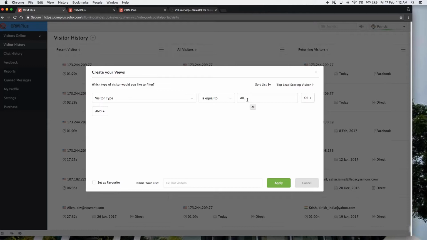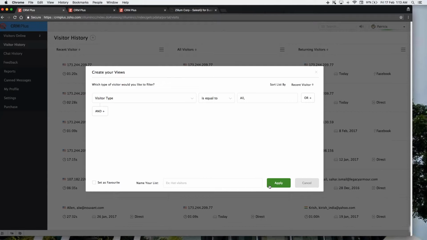So this condition chooses every type of visitor in your visitor history database. The trick is to go here and reorder it based on the top lead score to recent. So this allows you to list the most recent visitors to your website.